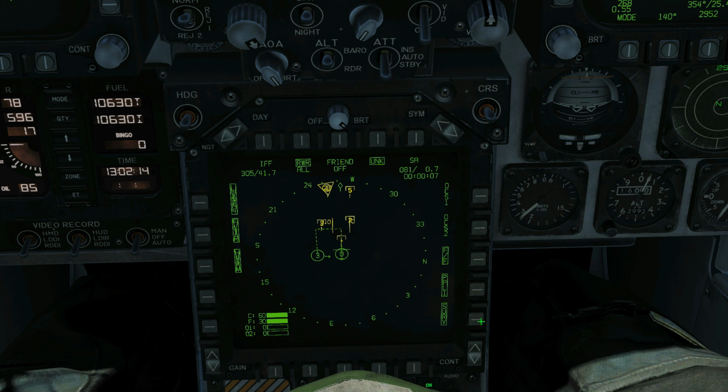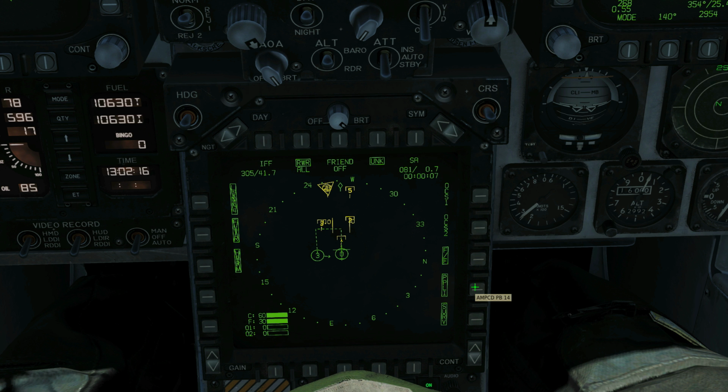So we'll start here. Surveillance. If we want to show what any surveillance members of our data link are contributing to our data link, so when I say surveillance we mean AWACS aircraft, and if we've had this clicked on then it will show what they are contributing. If we click it off then it will cut out what they are contributing, and in this case we don't have any surveillance aircraft anyway, so it's not going to make any difference.